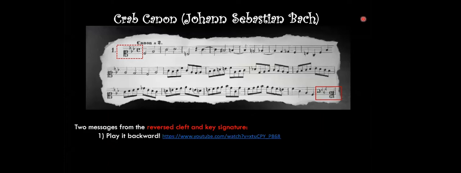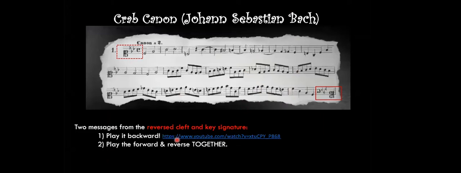So that's the reverse of Stairway to Heaven, which fascinates a lot of people who want to extract meanings out of it. But how will it sound if I play the Crab Canon backward? You will see it in a moment, but before that, there's the second message encoded in this symbol, which is also the most fascinating feature of this piece.